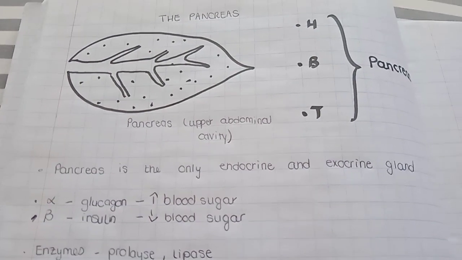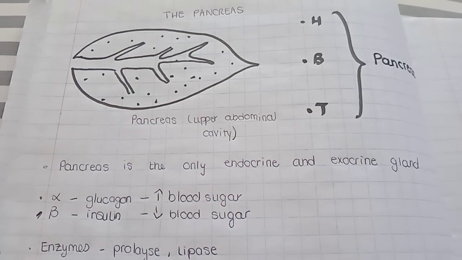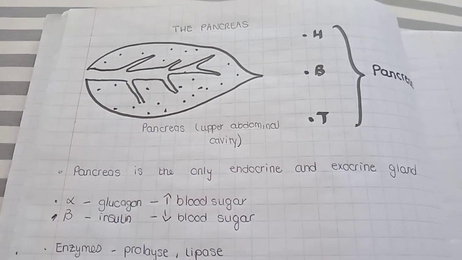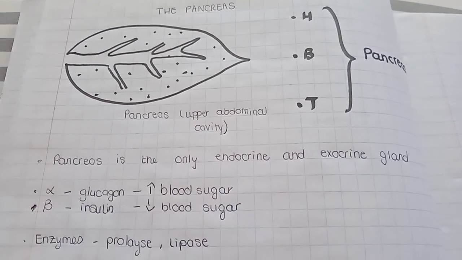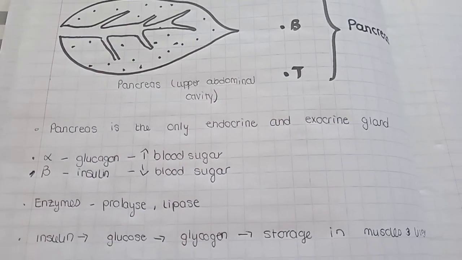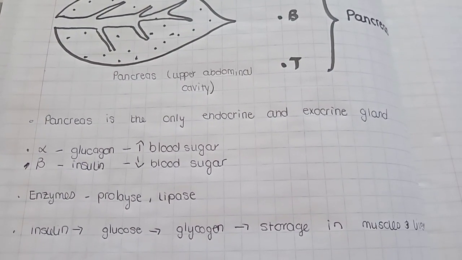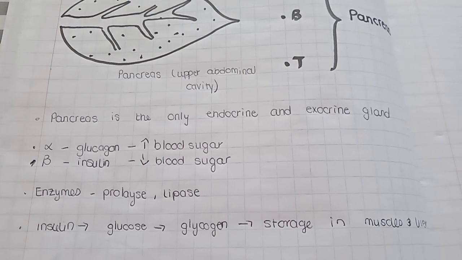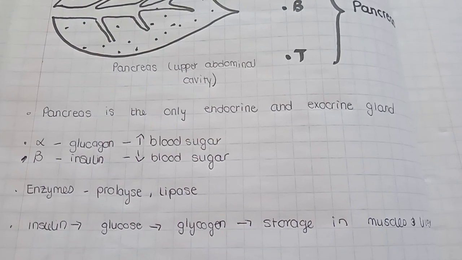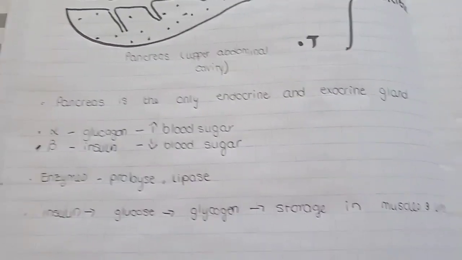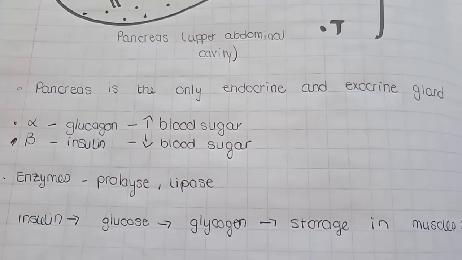In the previous video, I spoke about the endocrine system and the negative feedback mechanism that takes place during homeostasis. Now, within the pancreas, this negative feedback mechanism also does apply here. What you find is that insulin converts glucose, and glucose is converted into glycogen. Glycogen is now stored in the muscles and the liver. Now, that would happen when the blood sugar levels are decreased.